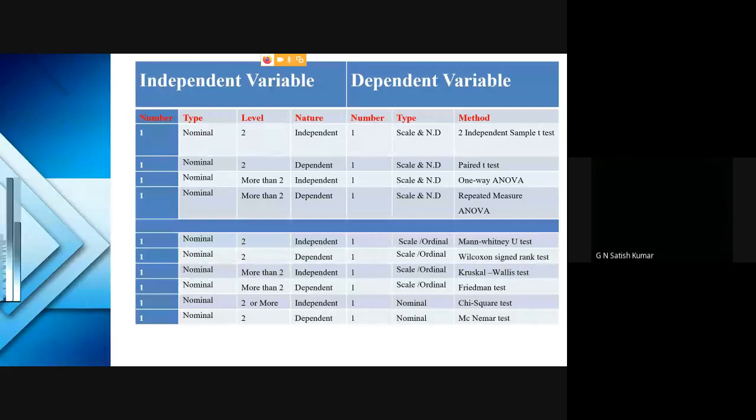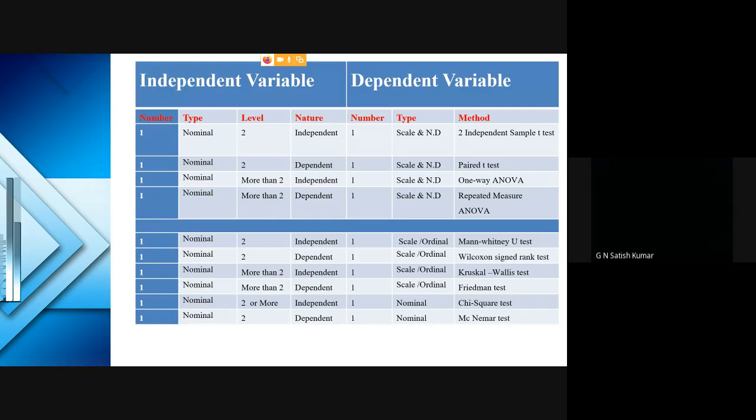Actually, this test we don't really use, because after doing 200 PhDs, we have used it in maybe 1 or 2 cases at maximum. Generally, 90% of people use the 2 sample independent t-test, one-way ANOVA, Mann-Whitney U test, Kruskal-Wallis test, chi-square test. Only these tests, in 90% of cases, are the tests we are using. That's why many people may not be familiar with repeated measure ANOVA.